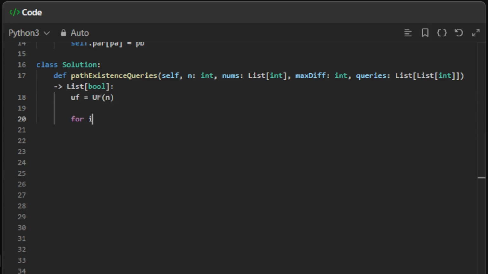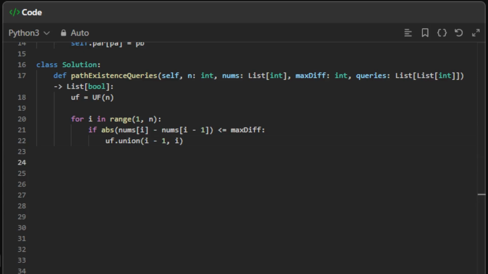And now for i in range from 1 to n, sorry, this is lowercase i. If the absolute difference between the current number and the previous number is more or equal to max difference, then we have an edge, so uf.union, and here we use i minus 1 and i.